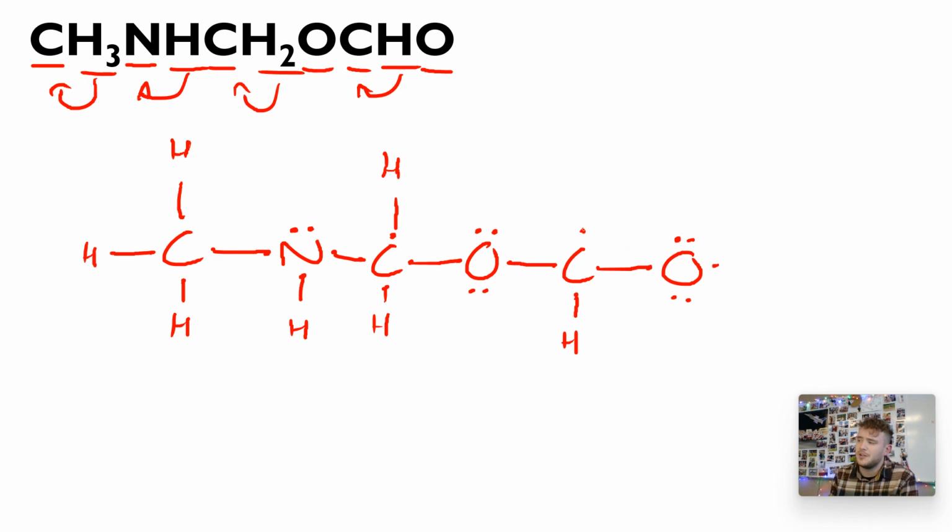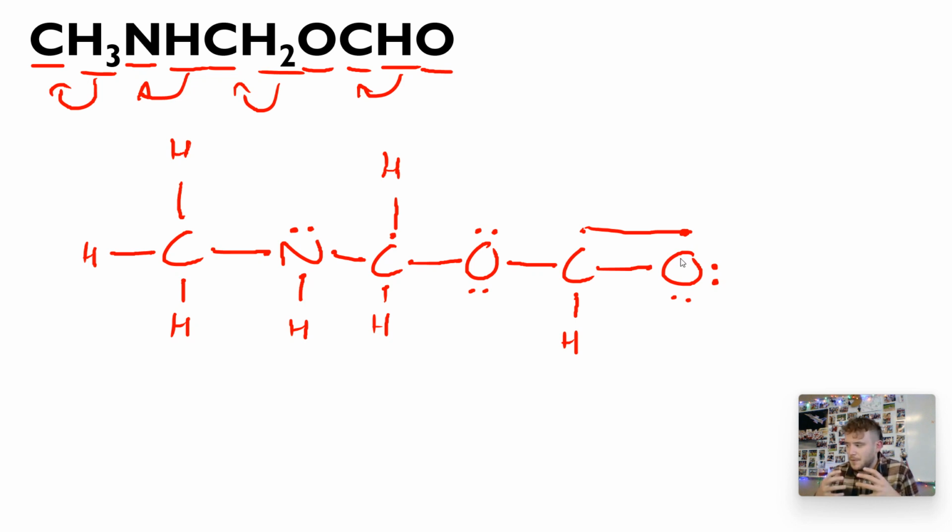So there's two ways you can do this. You could just draw a line and curl it around like that to share those two. That's totally fine. Or if you want to clean this up a little bit, you can make it so that your double side on oxygen is on the right side and your lonely side is up top. And then you can connect it like that to make it look a little cleaner. And that's what I like to do. So this is kind of the process that you do.